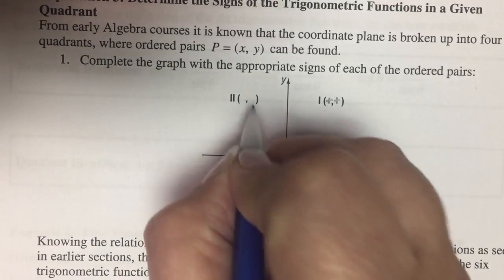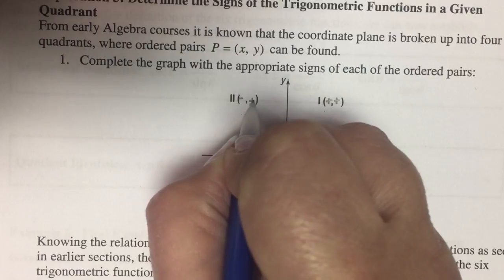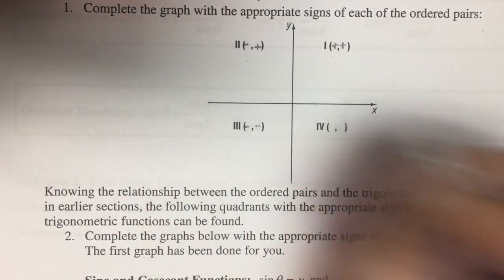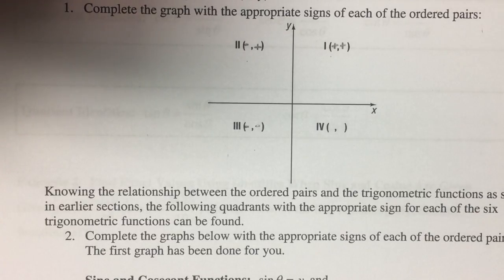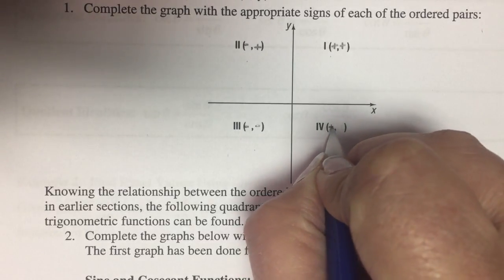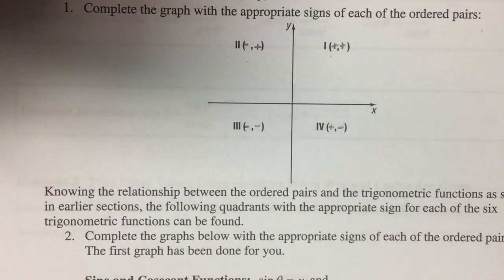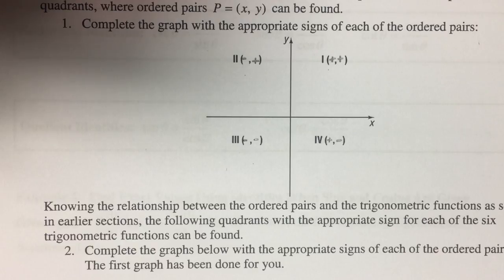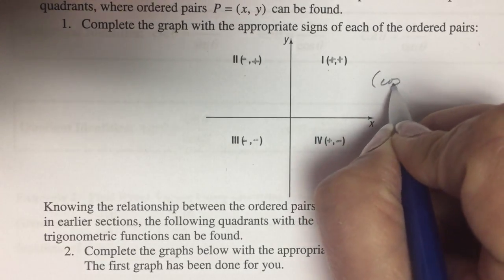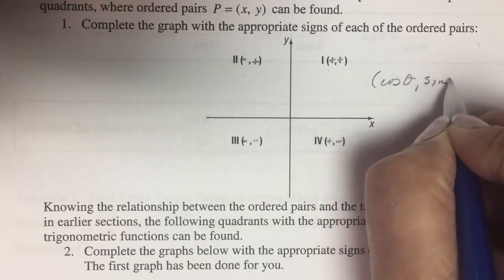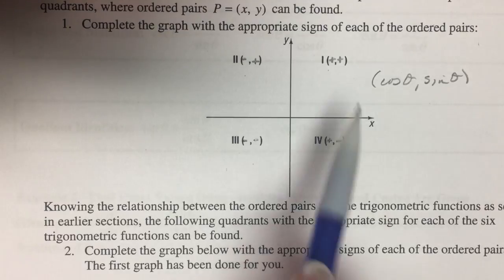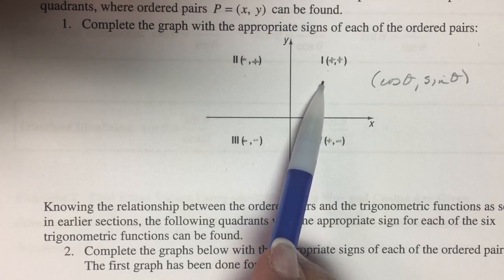In the second quadrant, you have to go negative and then positive. Third quadrant, you have both negatives. And of course, in the fourth quadrant, you would go positively and then negatively. Now remember, when you're talking about those points on the unit circle, those points are cosine theta, sine theta.